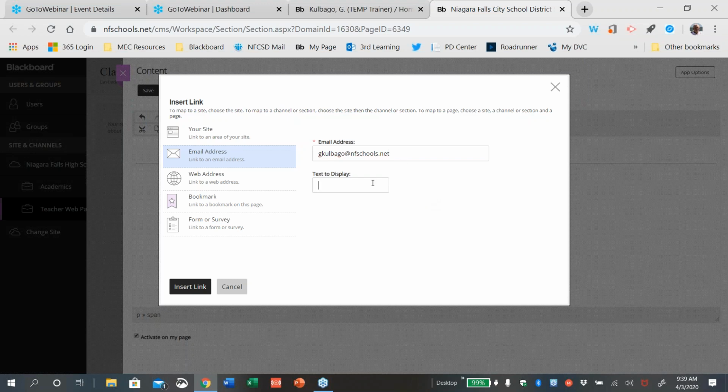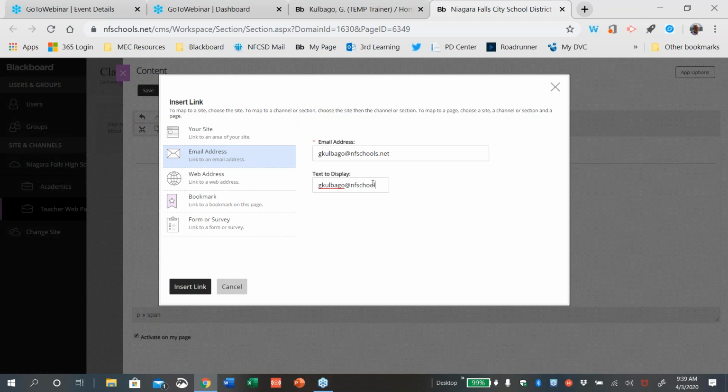The most direct way to do this is to retype the same email address here. I could type my name. I could type the words email, and they become a link to the email address. Not everyone is comfortable or familiar or may understand that that's what you're doing there. So the simplest solution is to simply retype the email address.